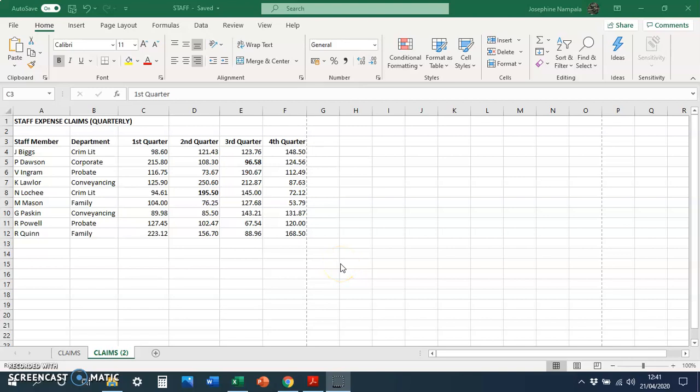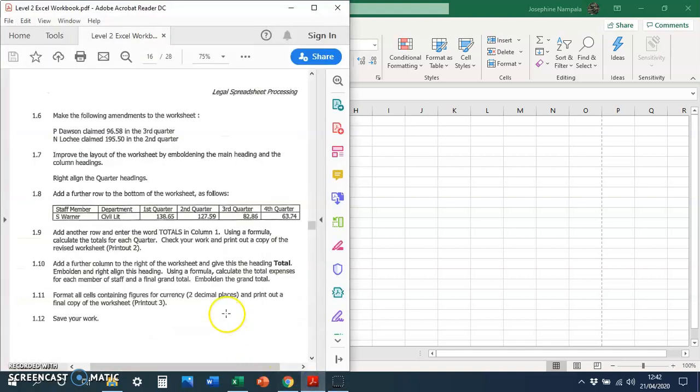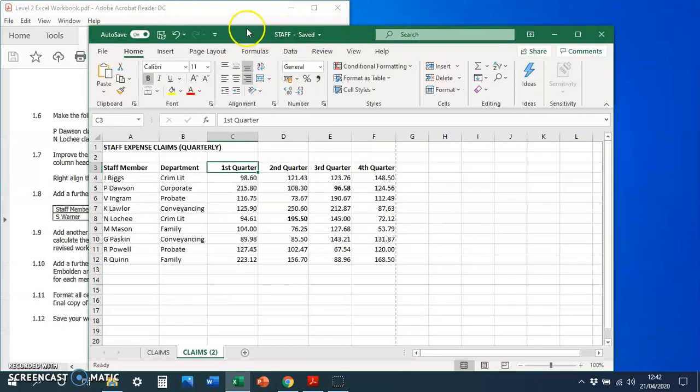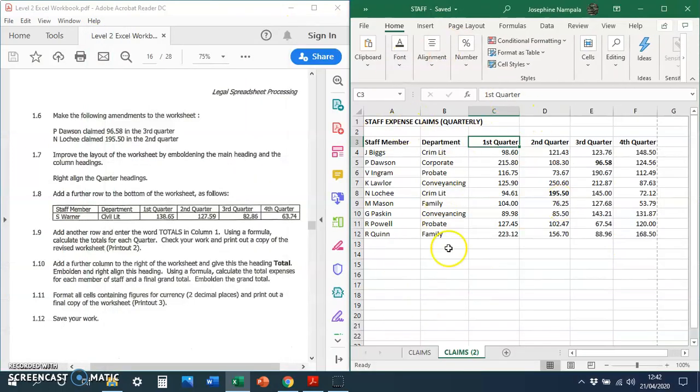This recording is about adding rows and columns. To do this, let's pull up the workbook and also minimize the Excel workbook, if you look on your left. So as in previous recordings, you now have both the Excel workbook, the task itself, to your left, and the Excel spreadsheet to your right.